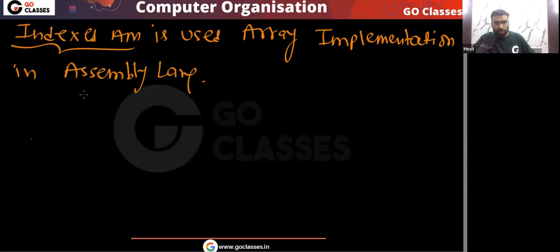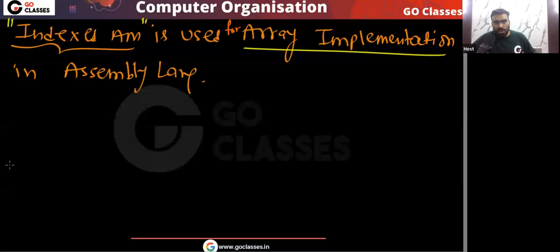So remember this very simple point: the indexed addressing mode is used for array implementation. We can do array implementation using indexed addressing mode.